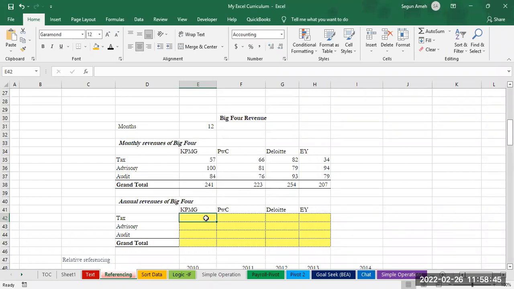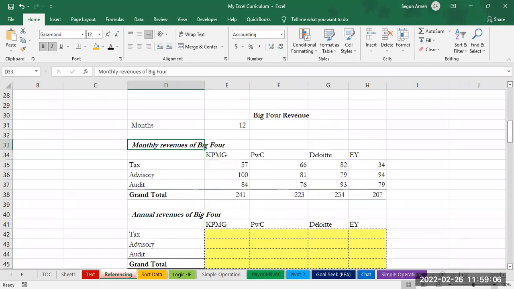Because you just discovered that at any point in time, you might need to change the data. And if you change the data, that means you'll be changing it everywhere you've inputted those data. So you use the normal reference. For example, I have here monthly revenue for the big four. I'm saying that they are having their revenue stream from these three places: KPMG, PwC, Deloitte, and EY. So as at the time I'm gathering this data, let's say these are what I have, and this data tends to change if I have another information.